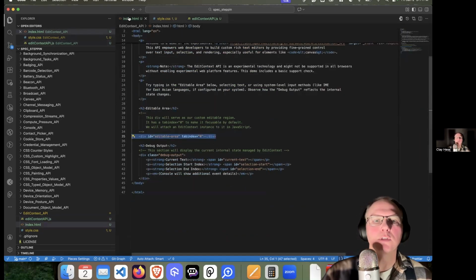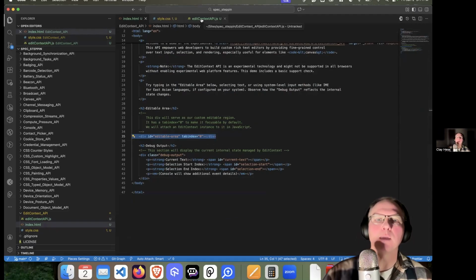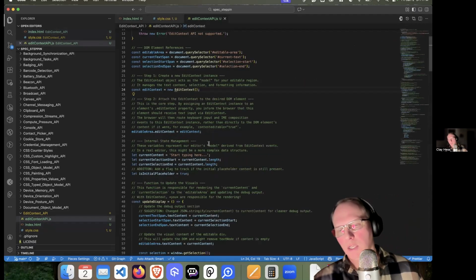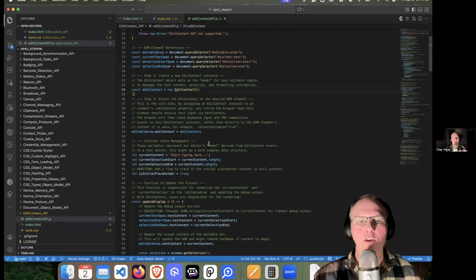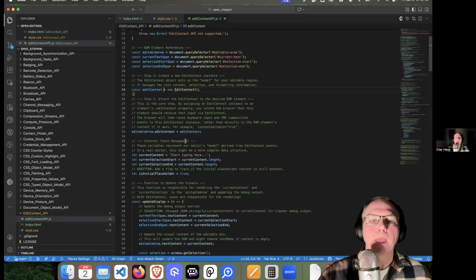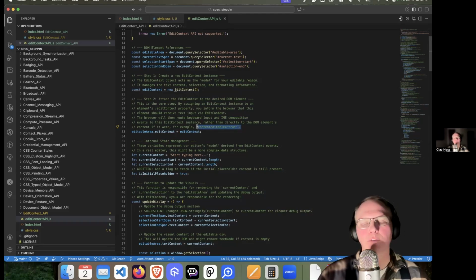Now, here's what's interesting. Notice it's a div. I made it editable so they can type in the div. If I were doing this another way, I could use a textarea and not necessarily need the edit context. But this shows you how I can do it with a simple div. Again, I can use attributes such as contenteditable and stuff. That's beyond the scope of what I want to cover here, but I would encourage you to look into that.